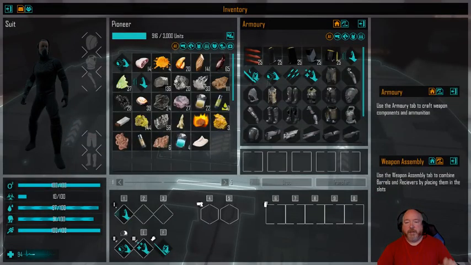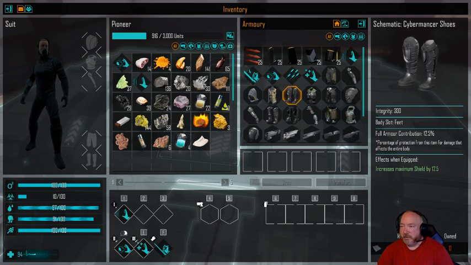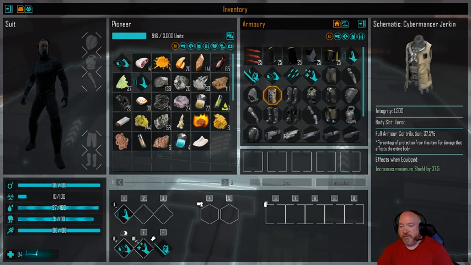So, we have, okay, so here we go. Cybermancer. Yeah, I was right. Cybermancer. Integrity on this is 1500. 300 on the shoes, 300 on the head, 300 on the pants, and 300 on the arms. So 1500 comes from this on the body piece.